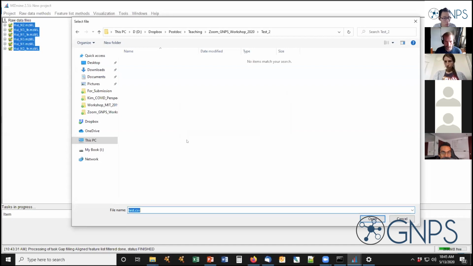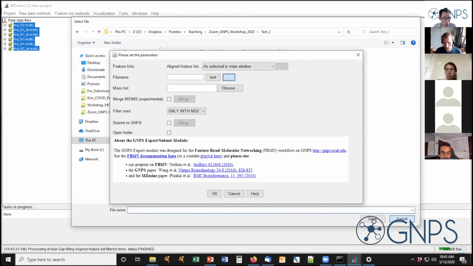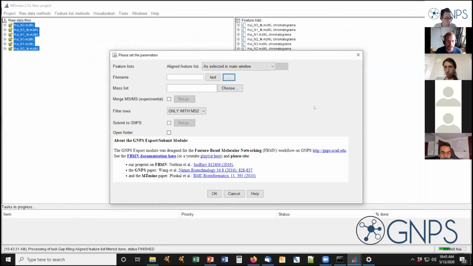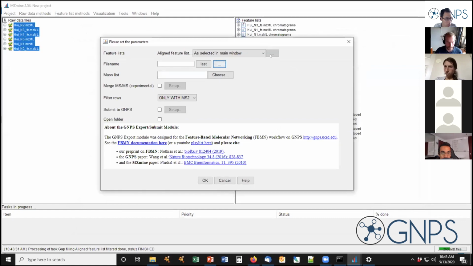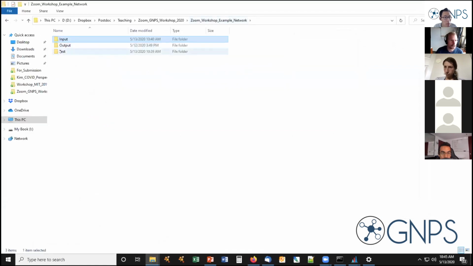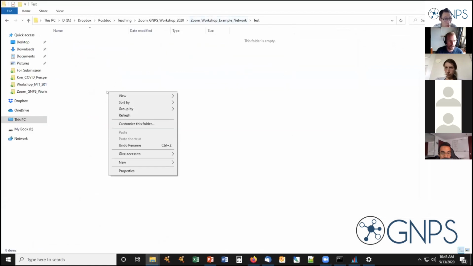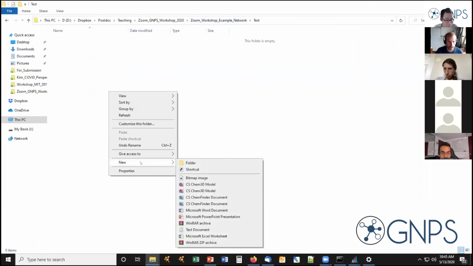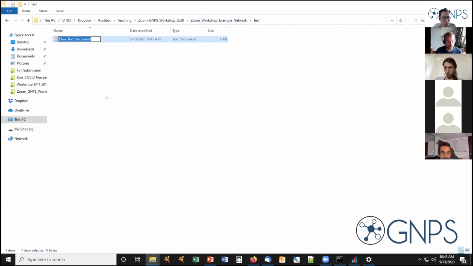Okay, it appears that you cannot create a new file here, which I think is a bug in the latest MZmine release. So what I would need to do is, in that folder where I just was, this test folder here, I will simply create a text document, which I call test MGF.